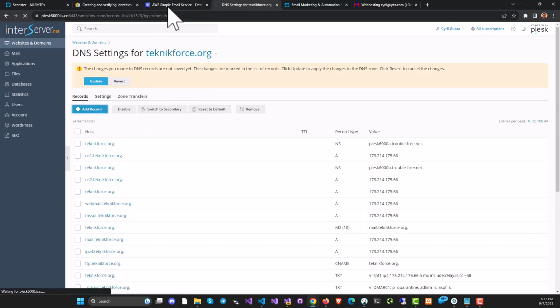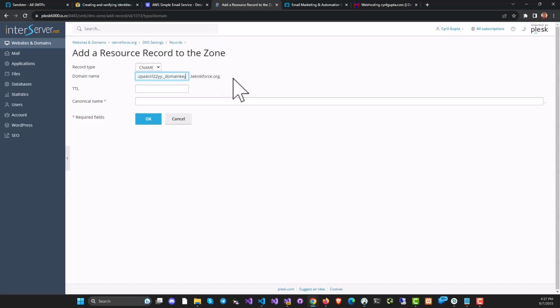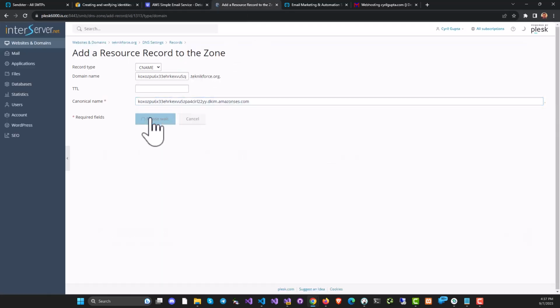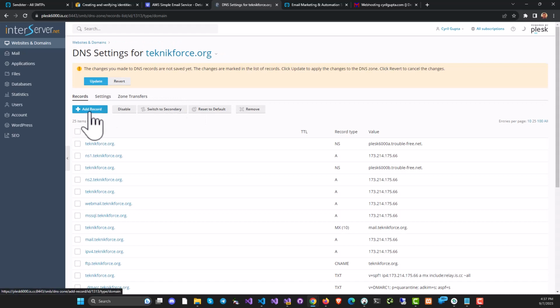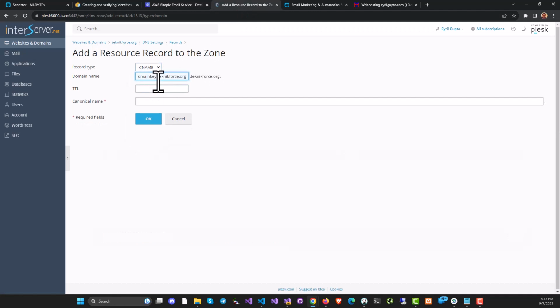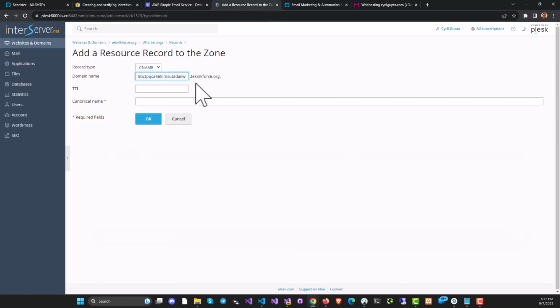Click on add record again. Take the second entry. It's a CNAME. And then remove the domain if it's already shown in your website. If it's already showing in your domain entry system, come back, pick up the DNS record too, and OK. Then we've got two down, add record, then pick the third one, CNAME, the same process again. Copy it. If you want, you can select it and copy it too, but this button makes it easier.